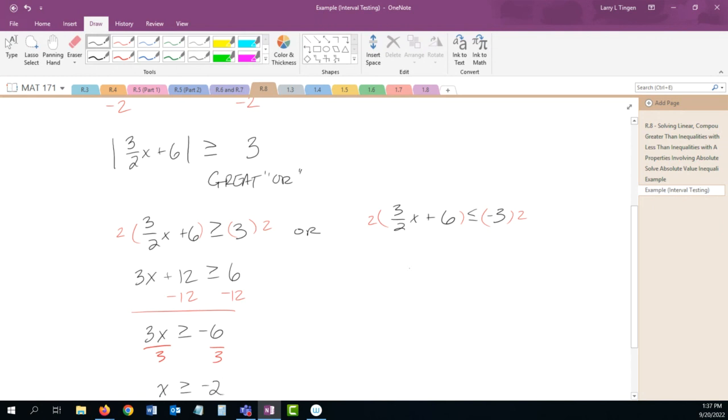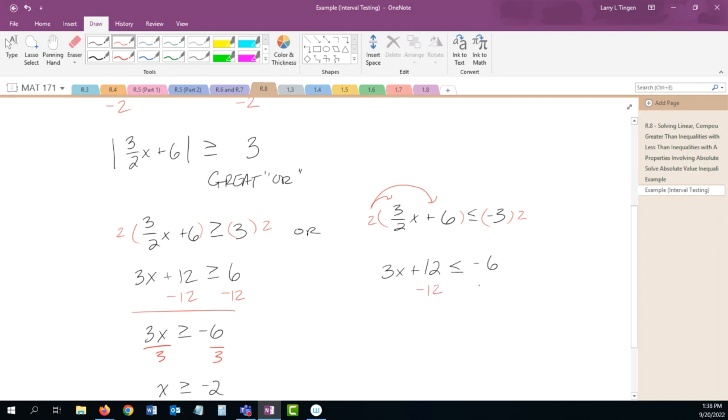That's one of them. Now we'll go the other direction. Same thing, I'm clearing the fractions. Distribute that 2, and I'm looking at 3x plus 6 is less than or equal to negative 6. No. I didn't distribute, did I? Distribute. 6 times 2 is 12, Larry. Some alarming news. 6 times 2 is 12.